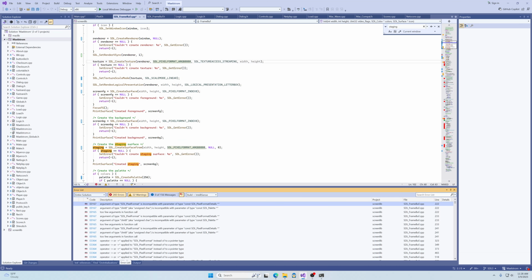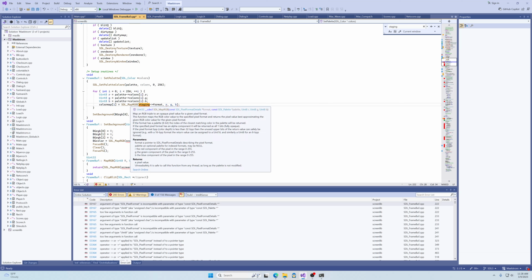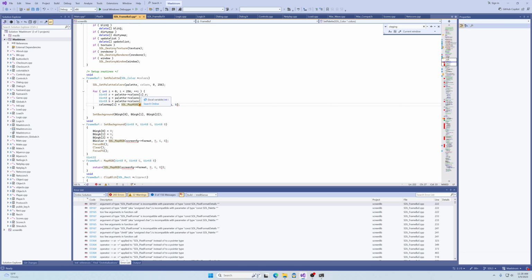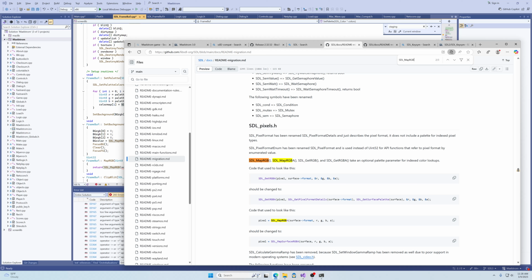Okay. And then here, map RGB takes details and a palette, but what we actually want here is map RGB surface. Let's confirm that in the migration document. It takes an optional palette parameter for index palette lookups.